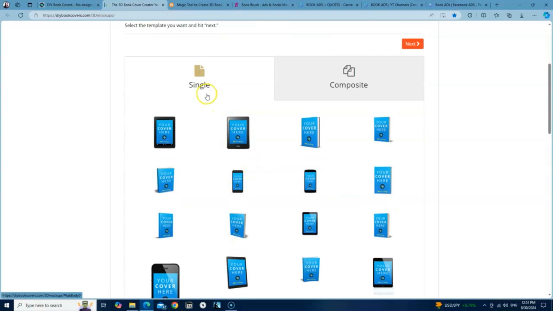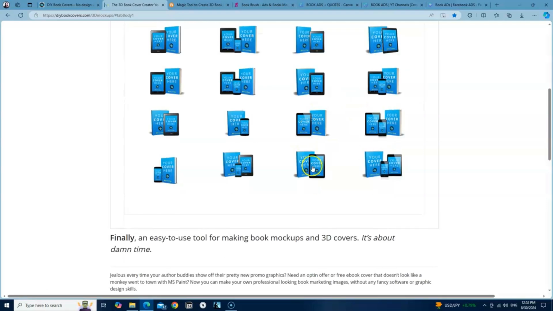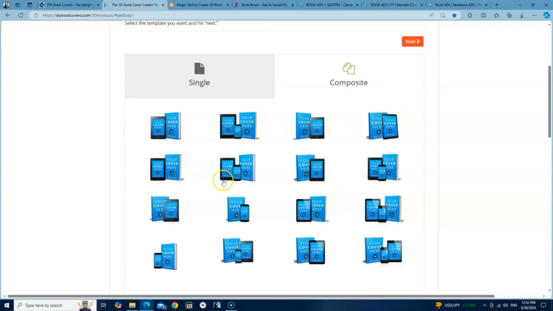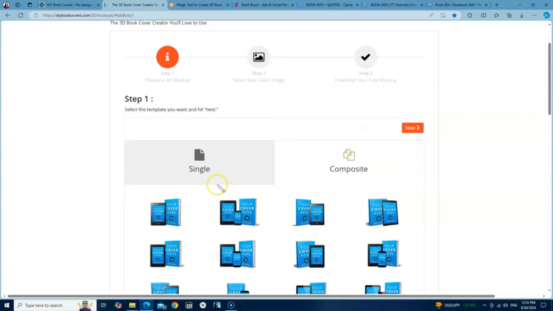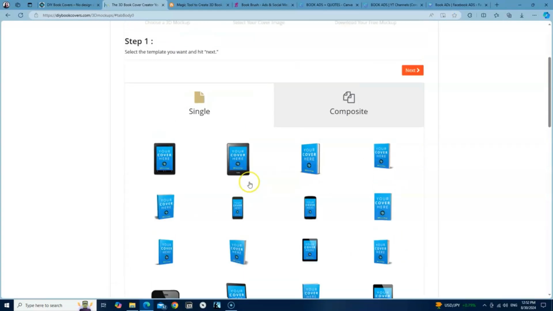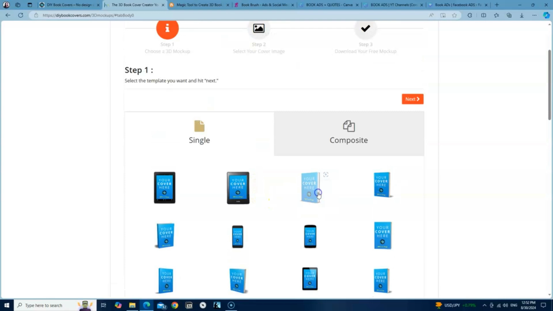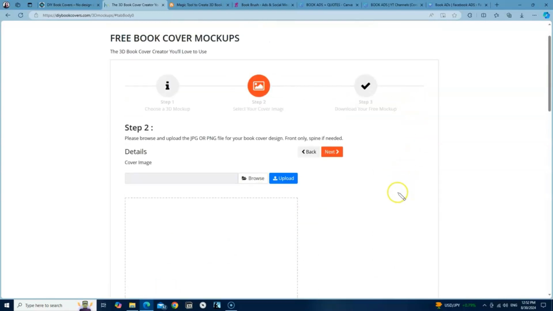They have where you can choose a single book, and they also have composite, where it's more than one book in different combinations. I'm just going to go back to the single and click the hardback one and click next.